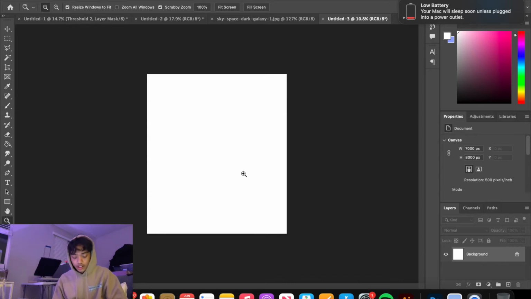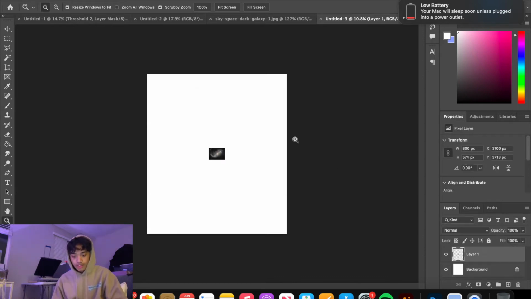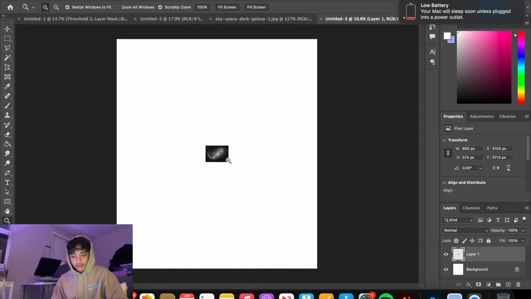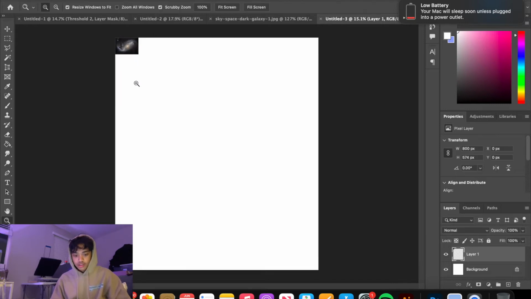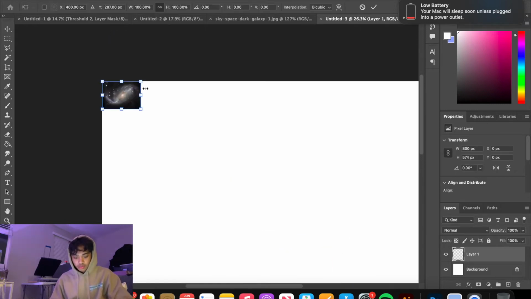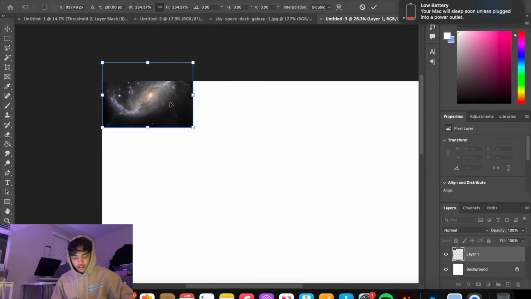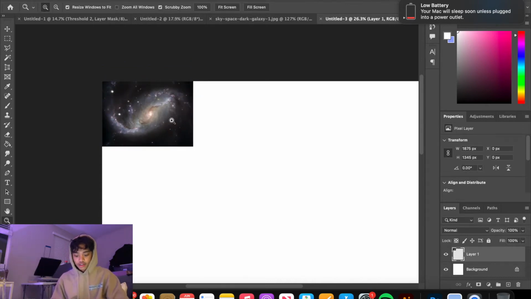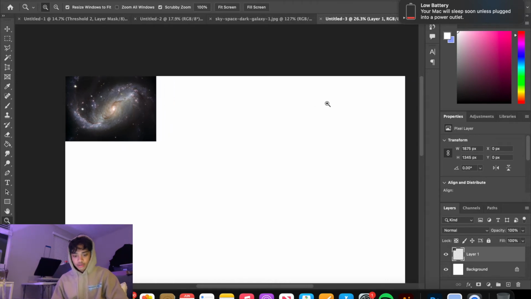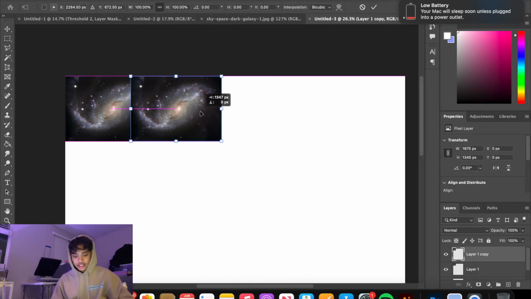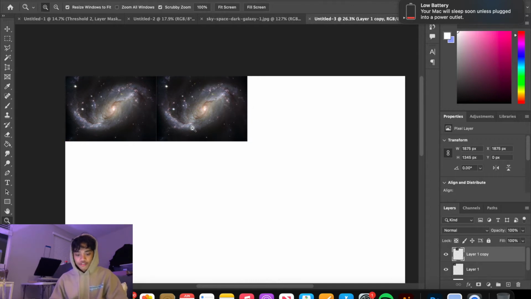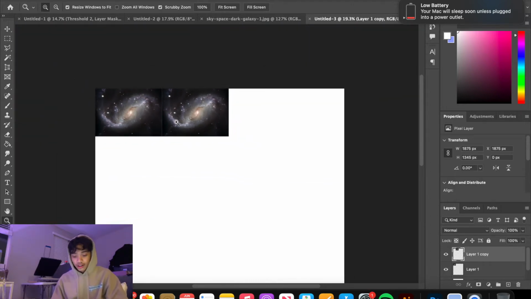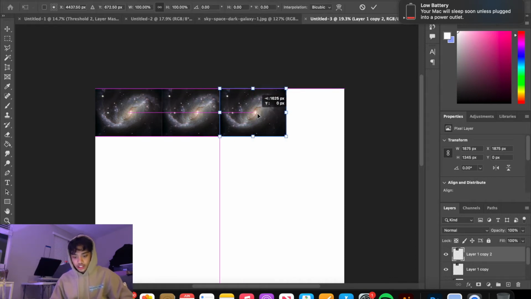So once we have that in there, we're gonna press Command V to get the image in, and then we're just gonna put that in there on the corner, size it up just a little bit, and then duplicate it until it reaches all the way to the end. So to duplicate, we press Command J and then Command T to drag that there, and then we're gonna bring it right here. It doesn't have to be perfect, like there's a line right there, because we're just gonna blur it anyways, so we're just gonna keep on doing that.